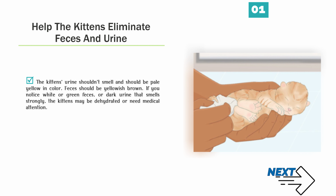The kitten's urine shouldn't smell and should be pale yellow in color. Feces should be yellowish-brown. If you notice white or green feces or dark urine that smells strongly, the kittens may be dehydrated or need medical attention.